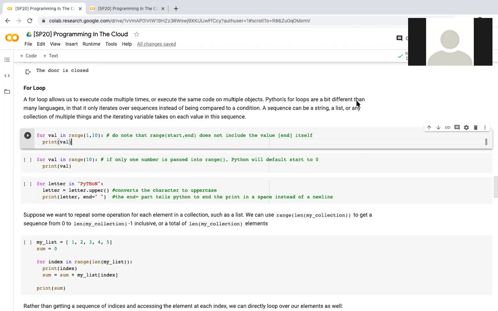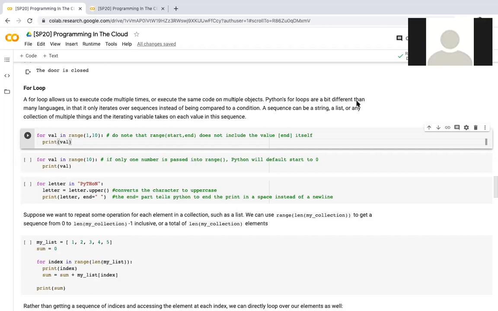So in Python, we specify a for loop just with the keyword for. The difference, however, compared to many other programs is that typically in Python, we can only iterate over sequences. Generally, we can create sequences using, for example, the keyword range, which creates a sequence of numbers. And then we specify what we're going to name every single value inside that sequence as we're going through our for loop. For instance, in the first example, we say for val in range(1, 10). That means we're getting a sequence of the numbers 1 through 10 minus 1 because of how range works.